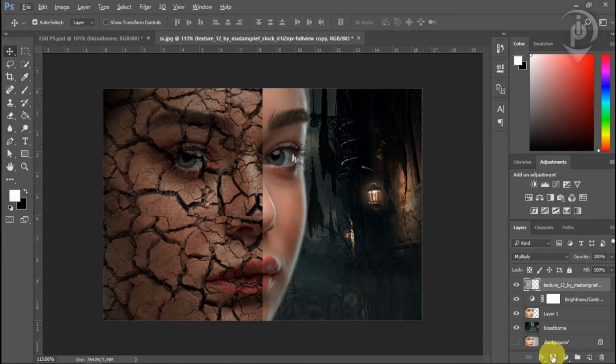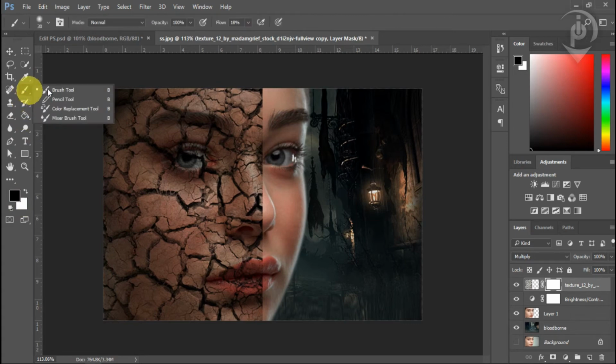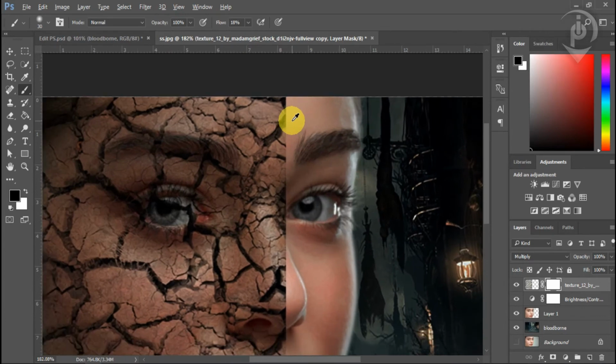And make Add Layer Mask. Keep foreground and background color black and white, then take a brush tool. Now smoothly brush over the image.